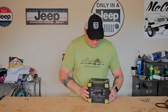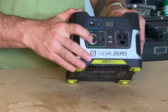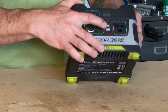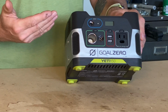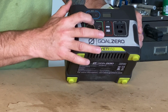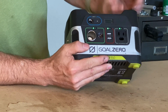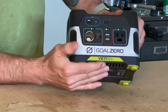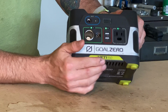It's all plastic. The inputs on the front are a normal car charger type, 2 USB ports, and then a regular plug-in port. You can use all 3 of these at the same time. It's got this little LCD display. You can turn one or all of them off. You can see mine is fully charged, and as you charge things, it lets you know the status.